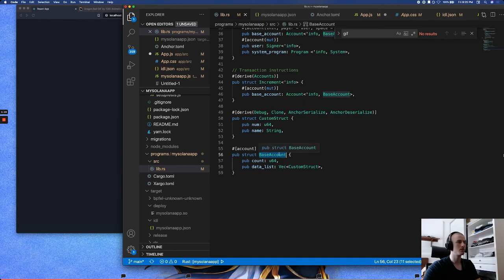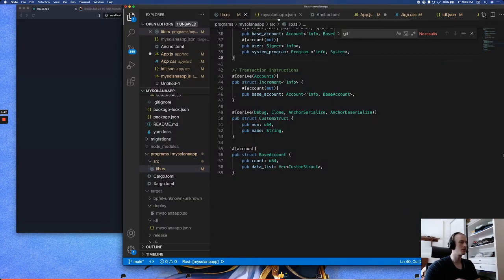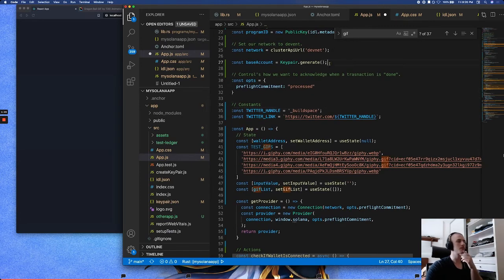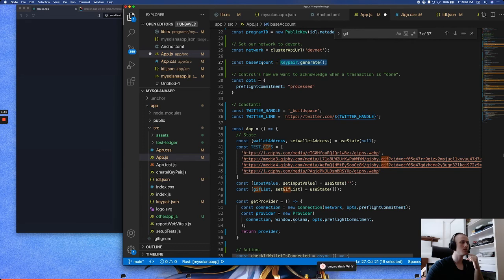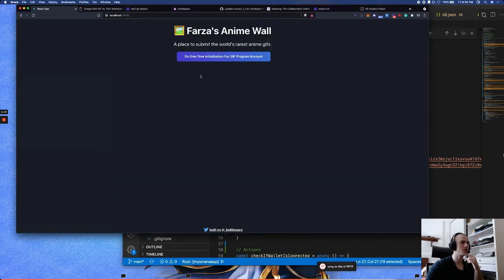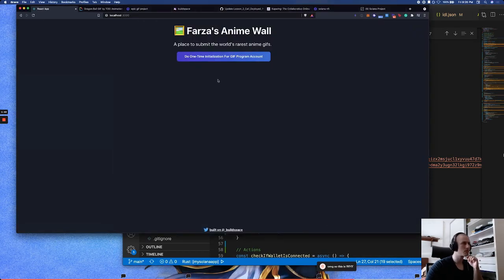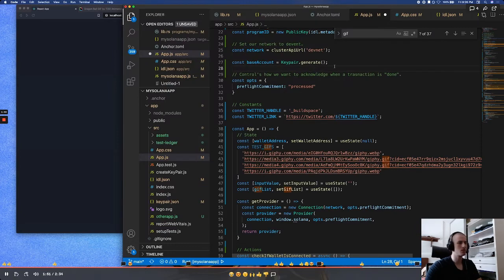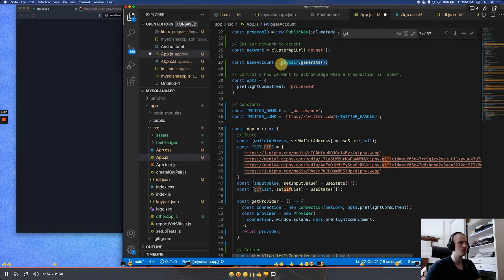Base account has been allocated, and now anyone can come here and communicate with base account. But the problem is that we're generating a new key pair every single time the website refreshes. So we load our website and say, hey, Solana, go get me the GIFs associated with the account for this key pair. Solana says okay, but then it crashes. It says, no, I don't actually have an allocated account with this key pair, which makes sense, because every time we refresh the page, it creates a new key pair.